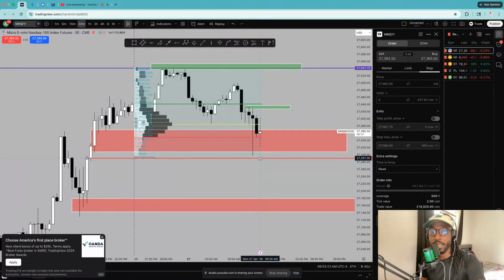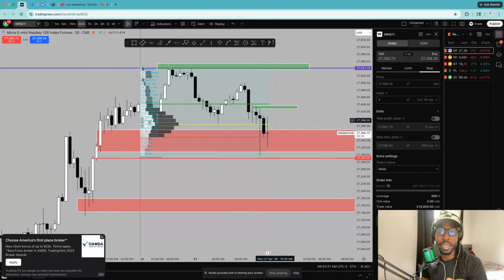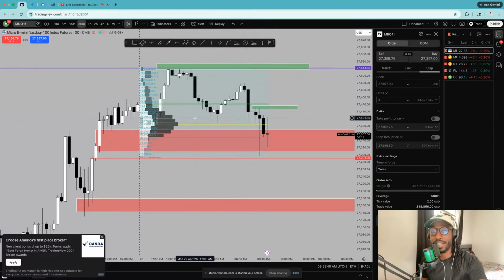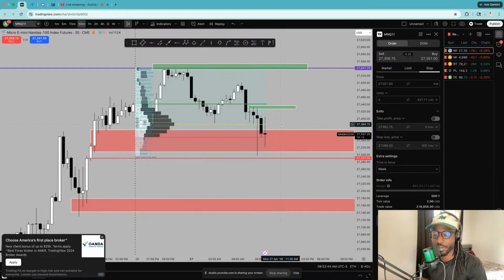Price did happen to come all the way down here. Had we marked off before 8:30, we may have seen that. Could have possibly gotten to a scalp short. But with everything that I've told you, and the POC being the main catalyst, you also having the fixed range volume profile, everything is telling you what? Sales, sales, sales.